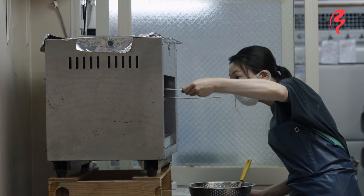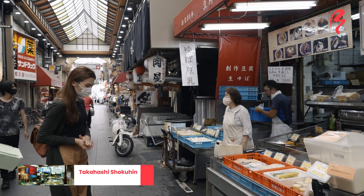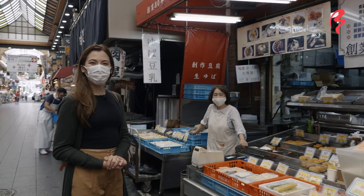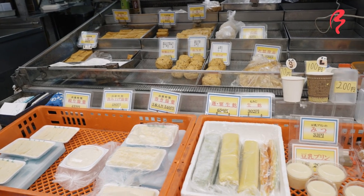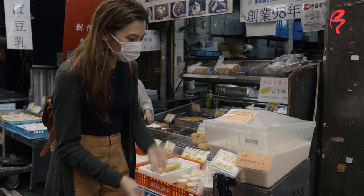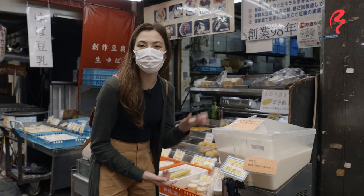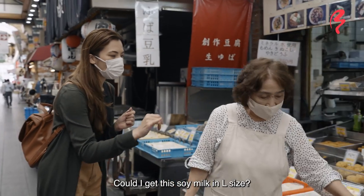And my last stop for today at Kuromo Ichiba is Takahashi Shokuhin's Tofu Shop. This tofu shop has been running for 98 years according to the sign, so this is a very old family-run shop. What they're famous for is their silken and their firm tofus — they have a lot of different tofu products, which all look amazing. They also have something very special: you can get fresh soy milk. Apparently what's unique about it is that they use a very special mineral water, and it's apparently very, very thick. Amazingly, an L-size cup is only a dollar, or 100 yen.